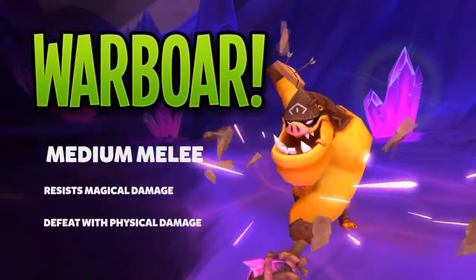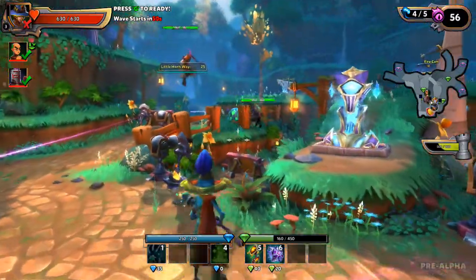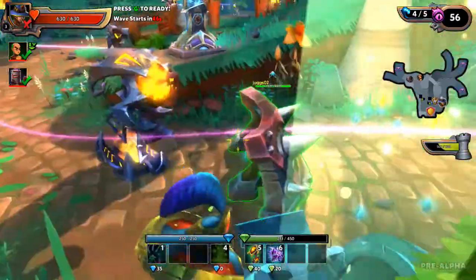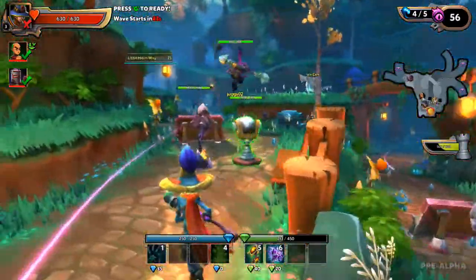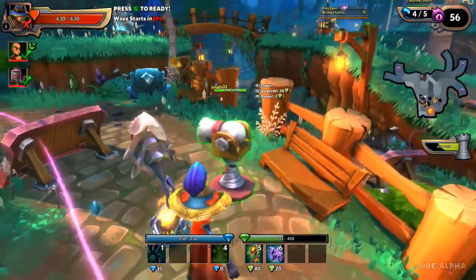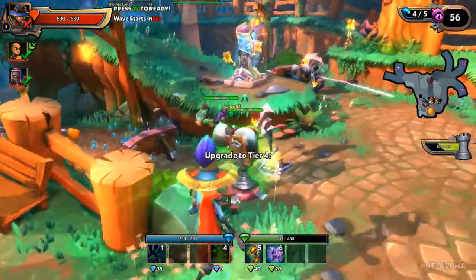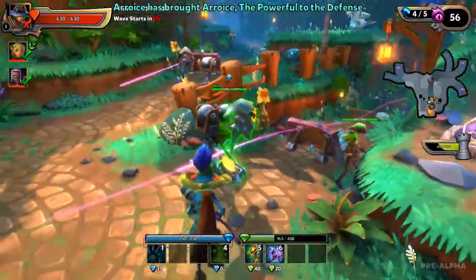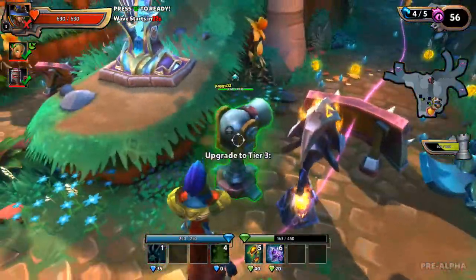Resists magical damage, defeat with physical damage. Okay. So if it resists my damage, that's a problem, but we should be okay for the most part. I have to have a hero level of 8. What are you talking about? There we go. Upgraded that. Okay, so apparently I need to have higher hero level.